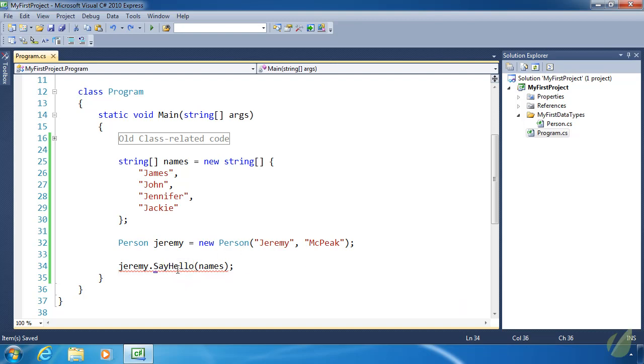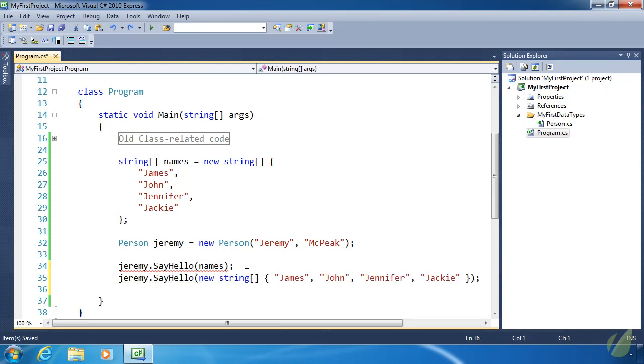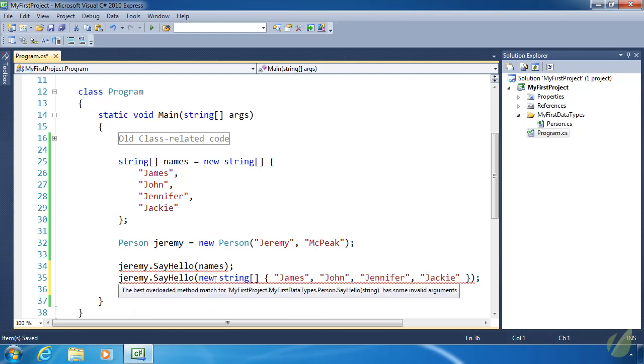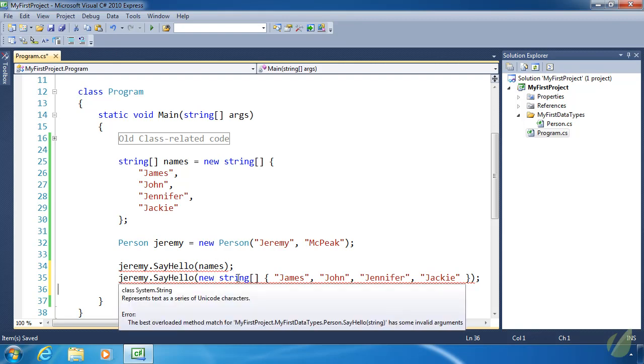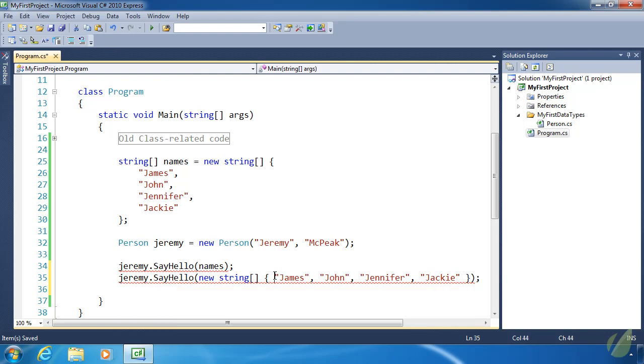So we can actually write line 34, this line here, a different way. And this is something that I would do as well. Instead of creating the array and assigning it to a variable, if I had the values that I needed, I would just create the array and pass it at the same time. But we're still dealing with all of this extra syntax, and it would be really nice if we didn't have to do that because, well, that's ugly. And if you don't do it a lot, you can forget that syntax. So it would be nice if we could just pass in the string values separated by commas.